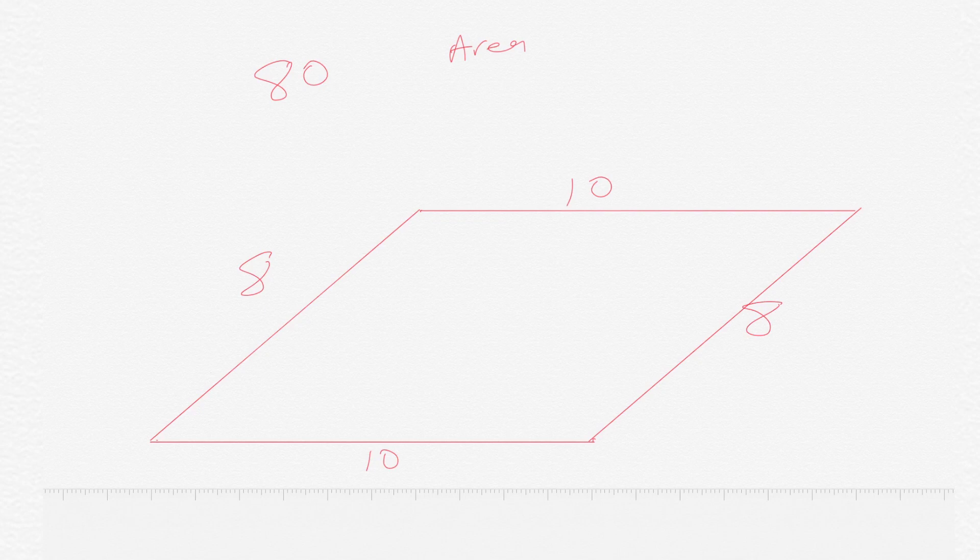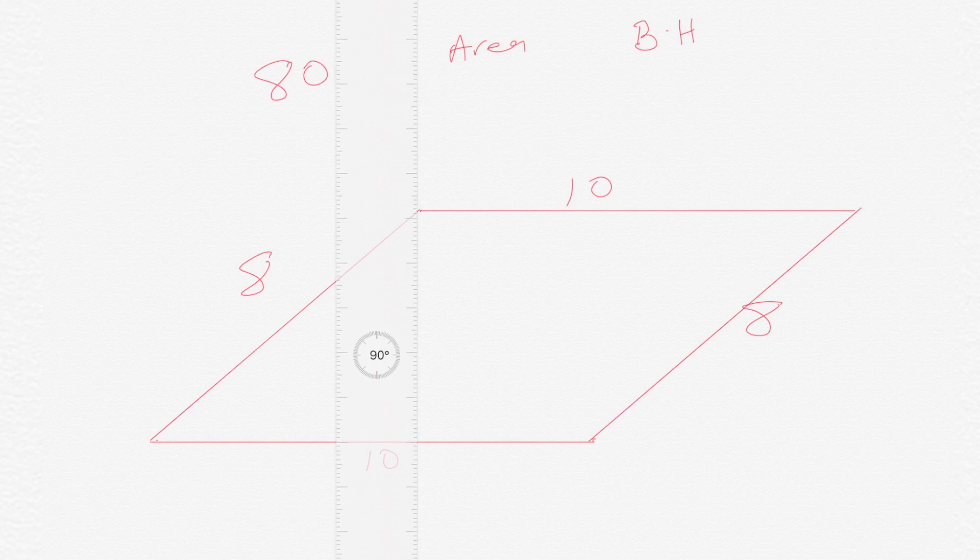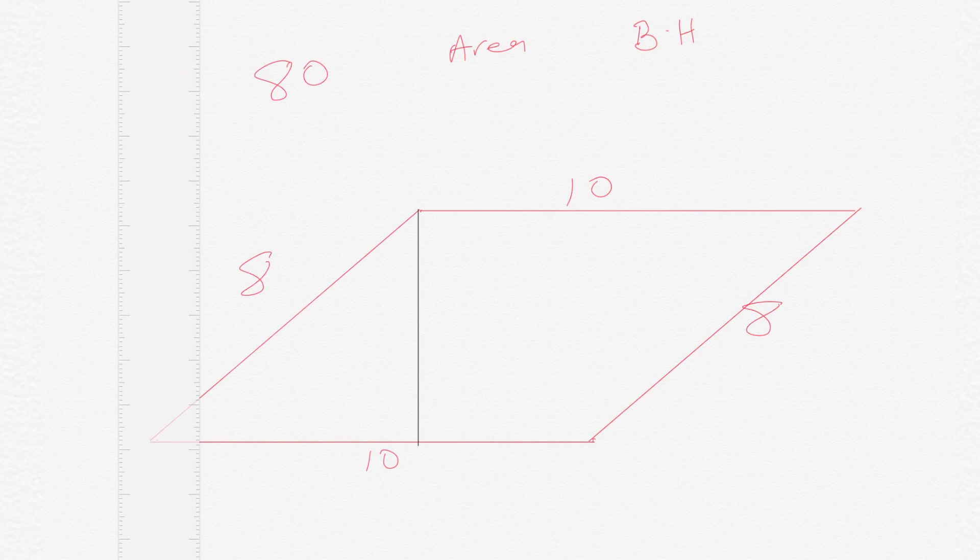Now to measure the area of a parallelogram is the base times the height. And so we don't know the height. It doesn't give us the height. But the height would be, if you look at this as a 90 degree, the way to measure the height would be whatever that 90 degrees is there. So that would be the height. Obviously we can't measure it on an exam, but that would be the height.